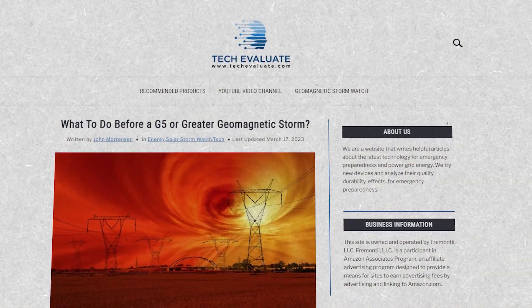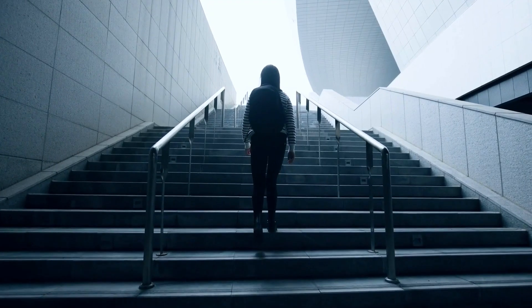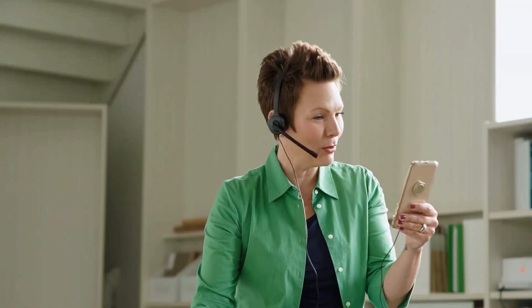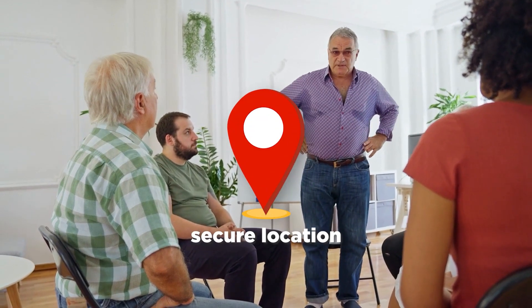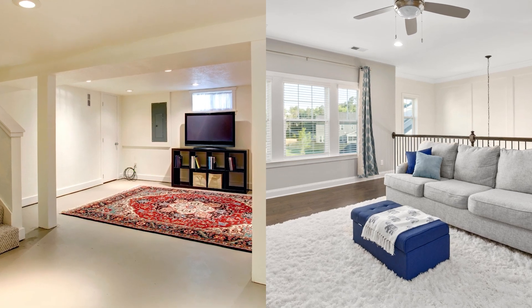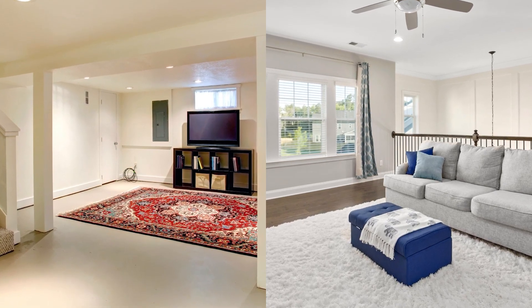Please see our articles How to Protect Electronics from Severe Weather and What to Do Before a G5 or Greater Geomagnetic Storm. Key steps to take during this time frame include: establish communication with family and loved ones. Effective communication can be the difference between safely navigating a disaster and facing potential risks. Upon hearing about an impending G5 storm, immediately contact all your family to relay the information. If possible, create and share a communication plan detailing how you'll communicate during the emergency. Also decide on a secure location for the family to take refuge during the event. Basements and or upper floor rooms are often chosen as safe havens during emergencies.